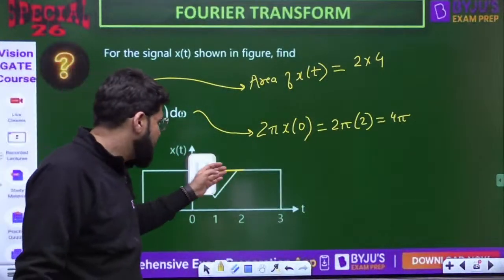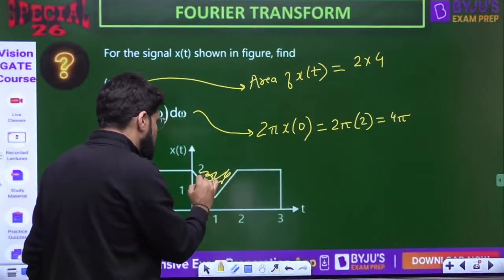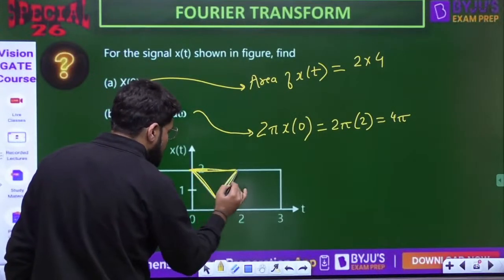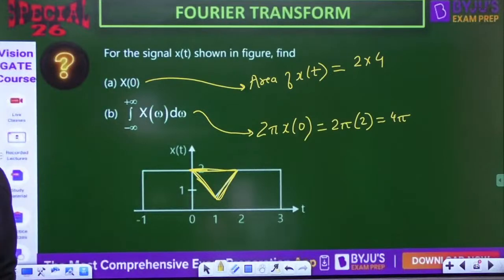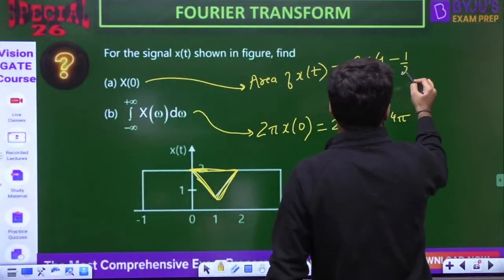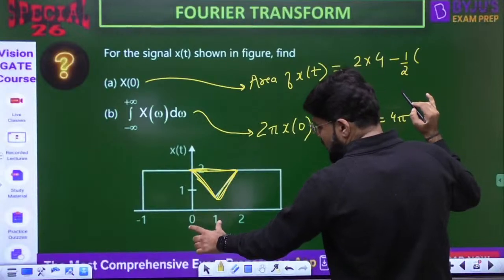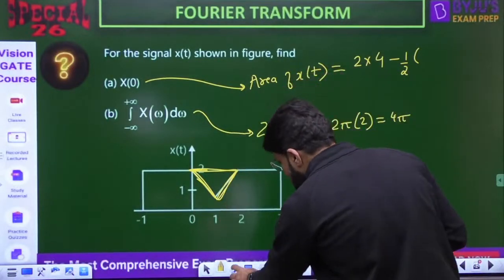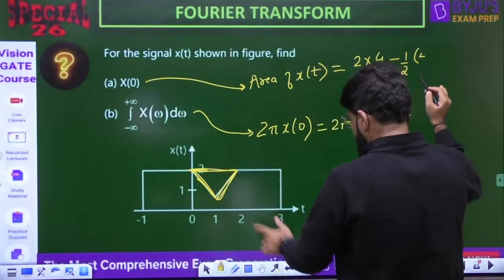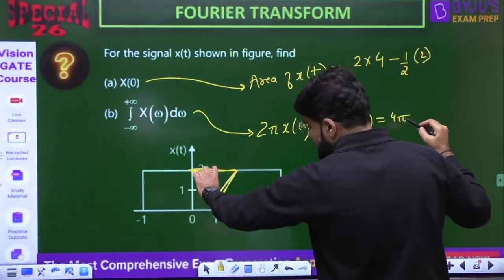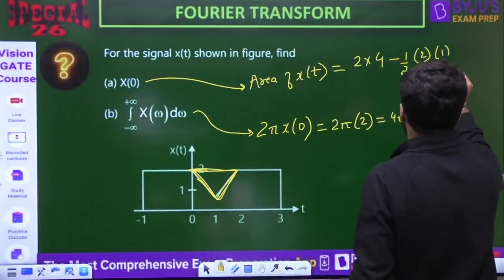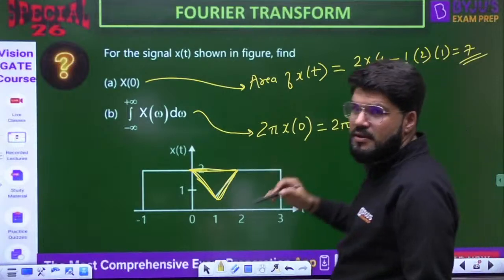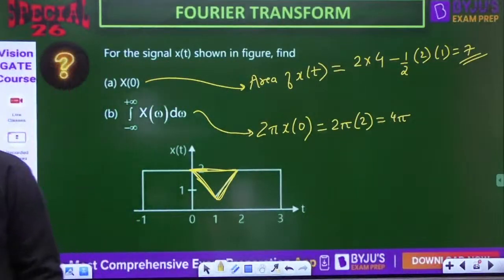But since there is a depression, this area will be gone. Subtract this area, which is a triangle. The area of the triangle to be subtracted is half into base into height. The base is 0 to 2, I think; the picture is not very clear, so please take it as 2. I'll redraw it. The height of this triangular portion, 2 to 1, is 1. So 8 minus 1, the answer is 7. For the first part, the answer is 7.